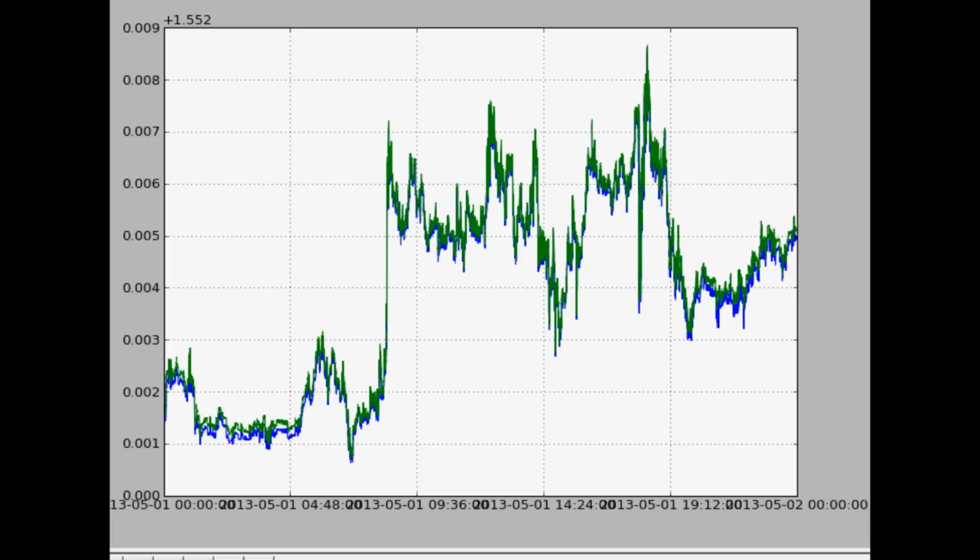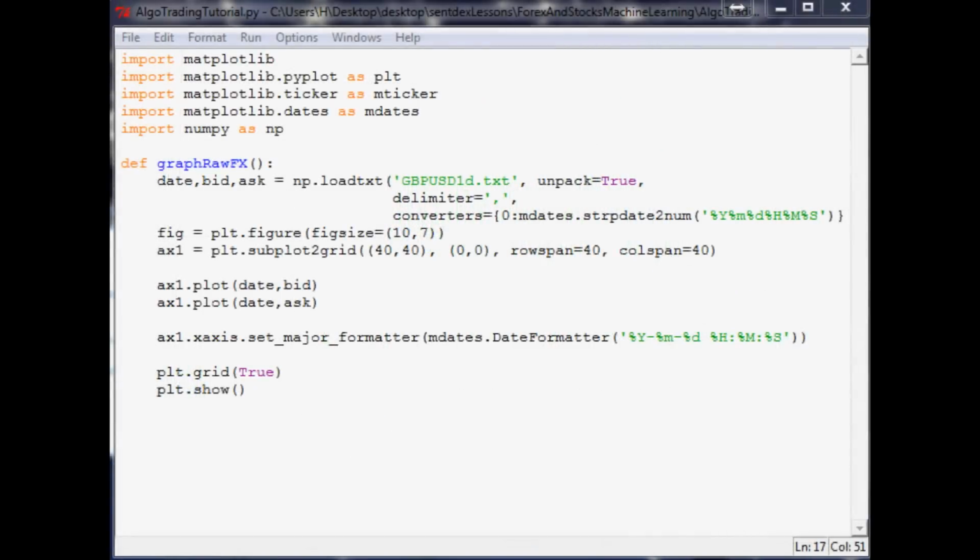But I believe on our overall, we could bring up that data. And I believe overall for the month of May, it was actually falling. I got this error because we misspelled date formatter. Anyway, that's the basic chart. That's the basic data that we're going to be dealing with.